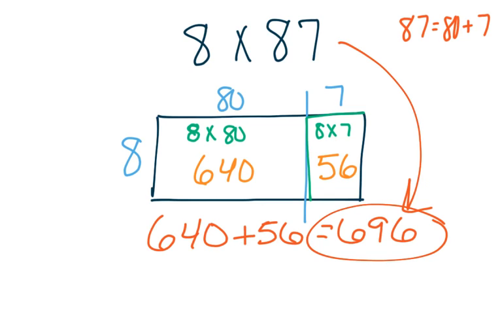We talked about using the area model to multiply. I first need to expand my number out. Then I need to draw my rectangle, break my rectangle into pieces, find my partial products, add those partial products together, and I get my product. Tomorrow we're going to take a look at using the distributive property, which is very similar to what we did here, except without our area model, to help us multiply.